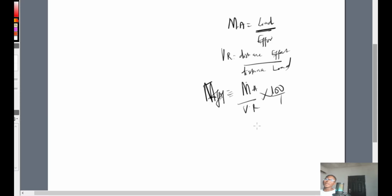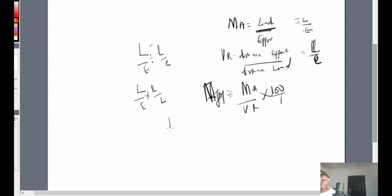So look at this now. We can represent this as capital L over capital E, and we can represent this as small L over small what? Small E, the distance of it. Small L over small E. It's as if I'm saying L over E divided by small L over small E. So this can also be L over E times small E over small L, so L times small E over E times small L. That is load times distance moved by effort divided by effort times distance moved by load, which will give us your MA divided by VR times 100 over 1 for the efficiency of a machine.